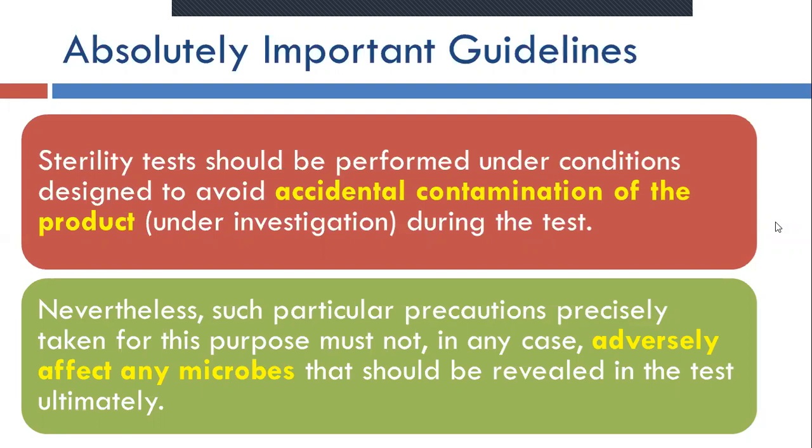At the same time, the test should be conducted in such a manner that if any organisms are remaining in the product unsterilized, remember, if your product is unsterilized, it means it has not been properly sterilized and some viable organisms are remaining in it, those organisms should not be adversely affected during the testing. That means we should not inhibit their growth during the testing, otherwise you will get a false negative report. That means the report says that the product passes the sterility test, but in fact there will be some viable microorganism present in the product. So both these cases should not happen.